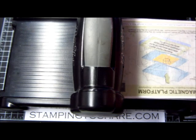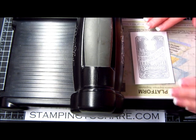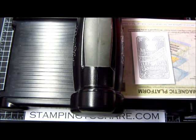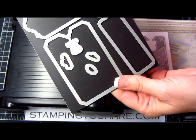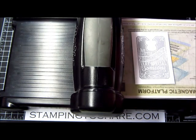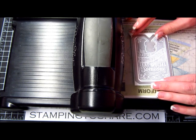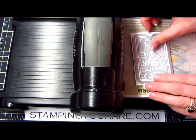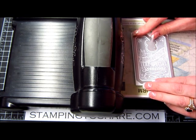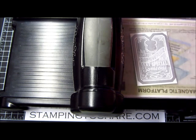So we're going to set the tag that has not yet been cut out right on top of one of the cutting plates. And then we're going to use our Chalk Talk framelit set. And I'm going to use this great big tag right here. It fits around here perfectly. And you'll notice that because of the magnetic plate, this tag just grabs right on. So we can just center this in and put the no cut plate right over the top, and then we'll run it through the Big Shot machine.